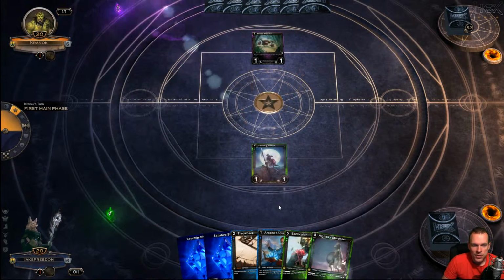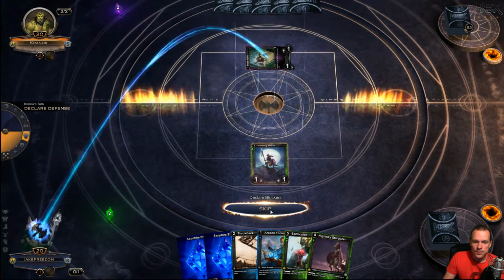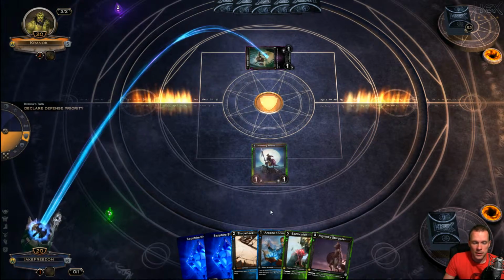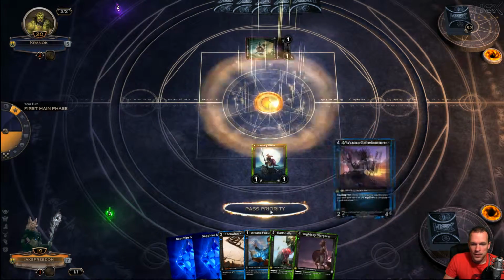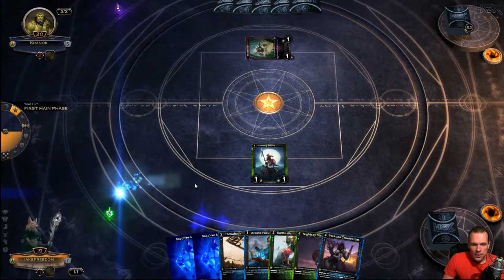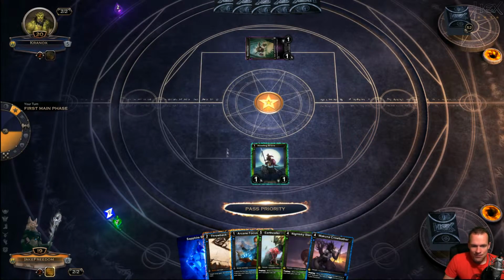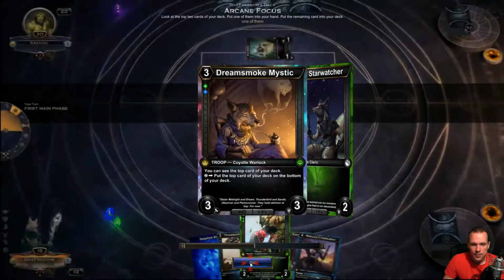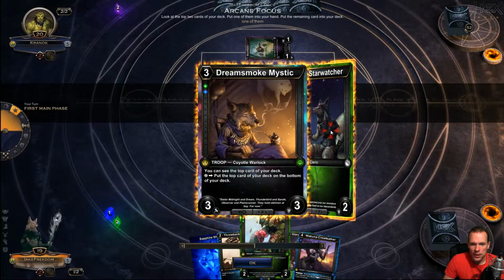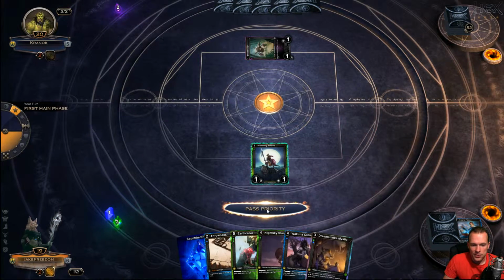And not too much of a threat out there right now. I'm going to guess he's going to bring out one of his mountain cards. Fang of the Mountain God, or no? Nothing. Okay. Well, it's not going to damage anyway. So not really much we can do here. We could do a throwback, which is not really necessary. Let's go ahead and throw down Arcane Focus, see what we got coming up. I like that. I think we're going to go ahead and put Dream Smoke Mystic in our hand, since we'll be able to play that next turn.